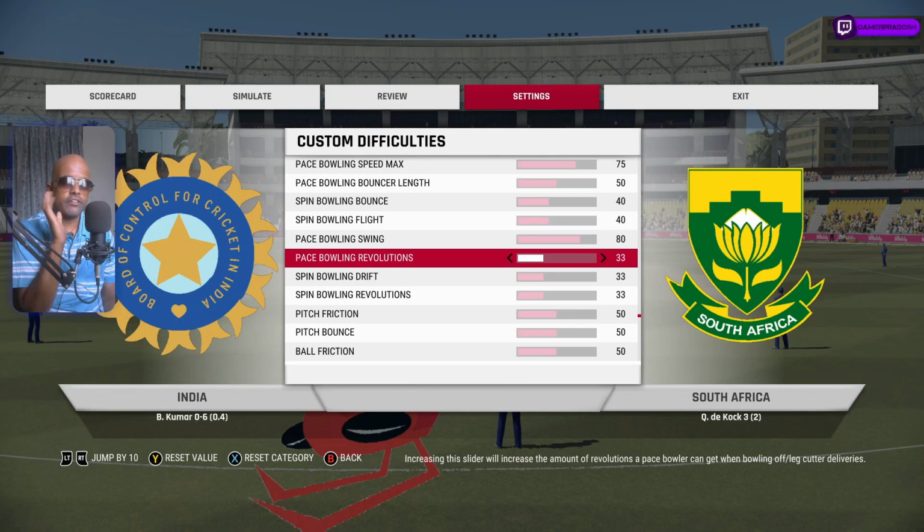So what's the value, Mani? You have it at 12, I have it at 15. I think you can have it at 15 or 12, depending on what you want, because these are the slightest movements but very effective, I think, guys. I have it at 15 because I mostly exclusively play Tests, so Test matches, the red ball grips a little bit.